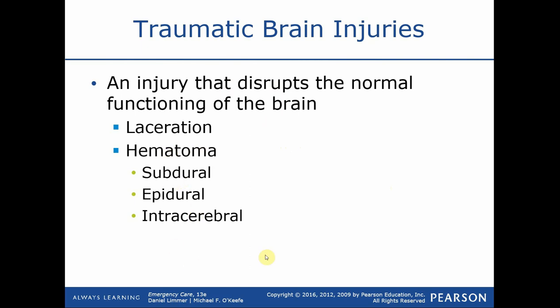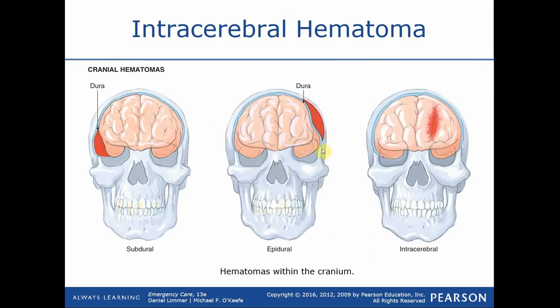Looking at the different types of hematomas. If you remember, hematoma is a medical term for swelling. And the subdural, epidural, and intracerebral terms represent where in the brain the swelling is actually occurring. There are several different layers of tissue that surround the brain itself and essentially pad or protect between the underside of the skull. So those will give you an indication as to where it might be.